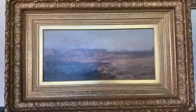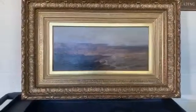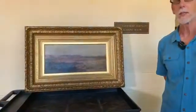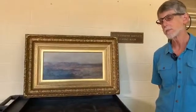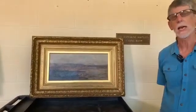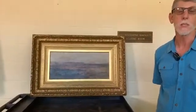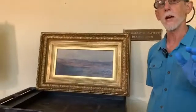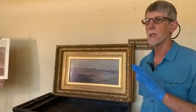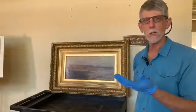And he returned home to New York City and did a number of paintings from that one journey, including this one. The painting's not dated, unfortunately, but it was probably done in 1871, possibly 72. And it has this kind of characteristic silvery patina, silvery light or platinum kind of light that characterized his paintings in many cases. He's best known for his paintings of the Hudson River and the Hudson River Valley north of New York City, like around Kingston and up towards Storm King and in that area. And his subject was the river and the valley and the boats on the river.